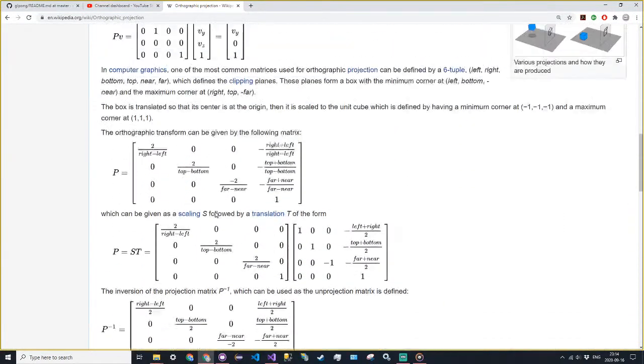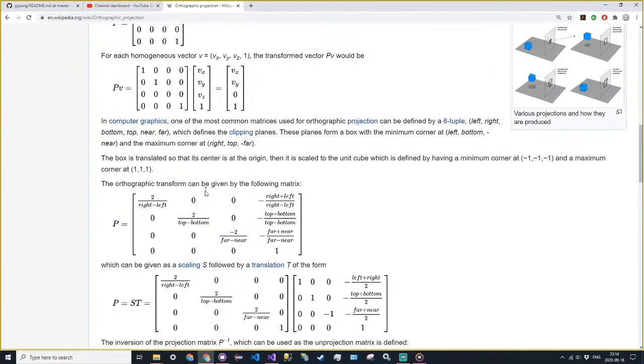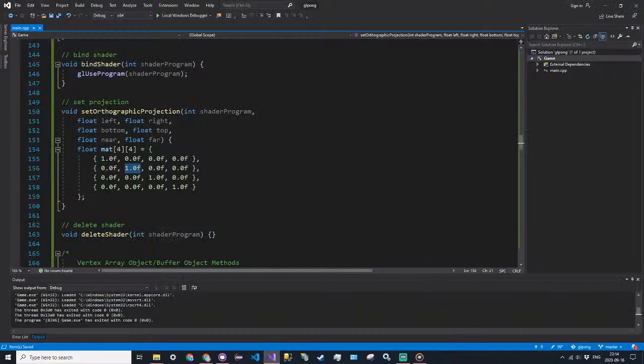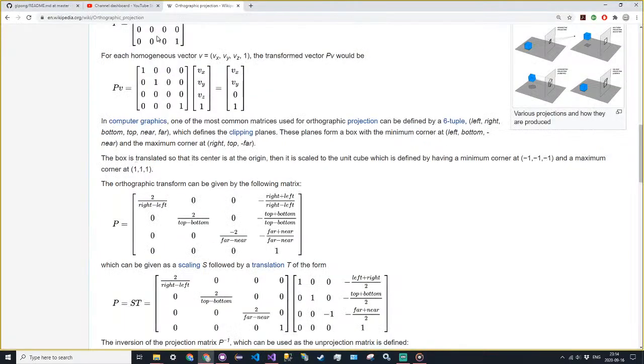But anyway, for the values, we're going to start at the top left. So the top left 0, 0 should be 2.0 float divided by, in parentheses, right minus left. I'm actually just going to put a link to this.